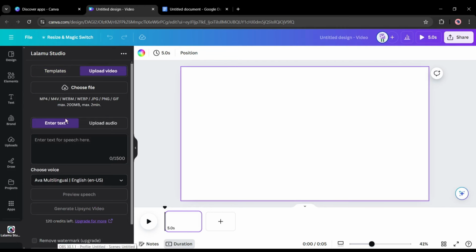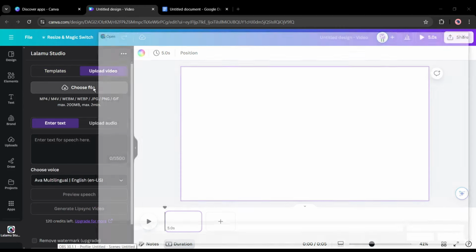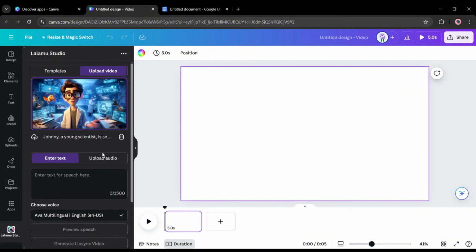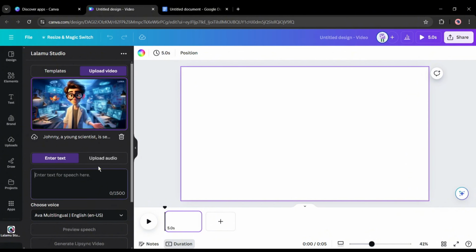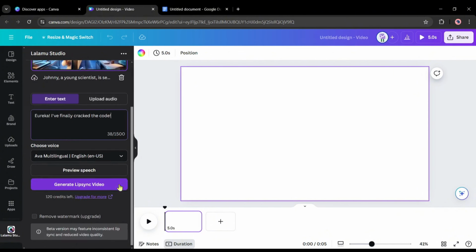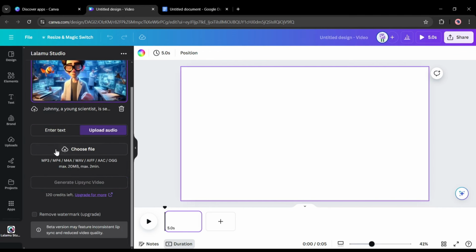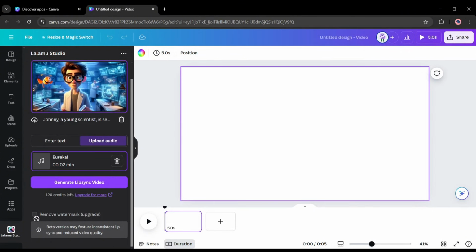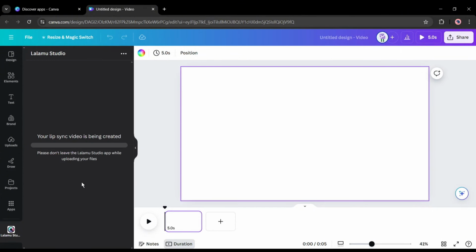Now we have to select the face. So, I'm uploading the first video clip, where we need a lip sync. After uploading the video clip, we need to select the voiceover. You can generate audio with LumaLabs Studio or upload pre-generated or recorded voiceover clips. I am uploading a voiceover clip. After uploading the voiceover, hit the Start button. It will take some time to create the lip sync. In that time, I am going to share another method to create lip sync.